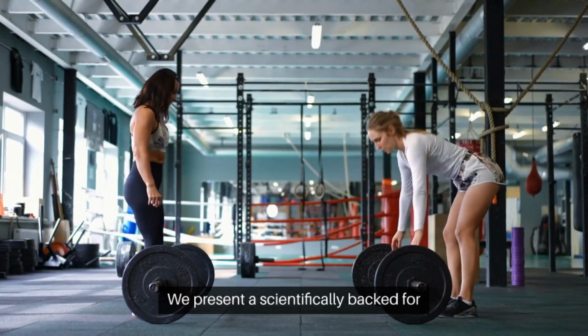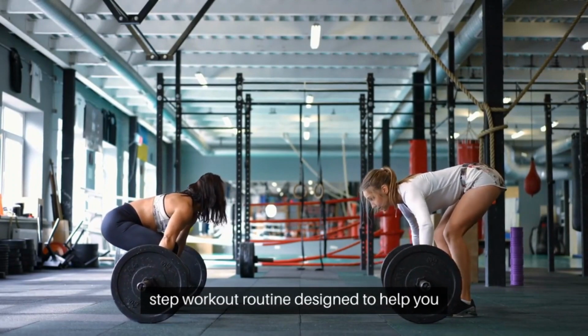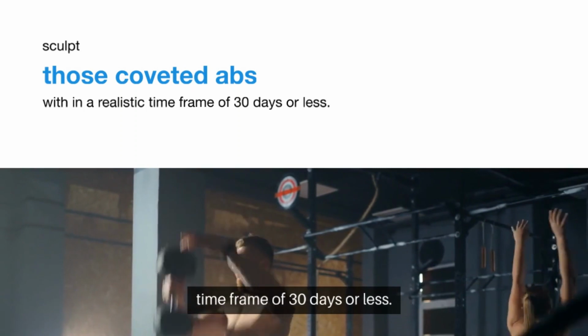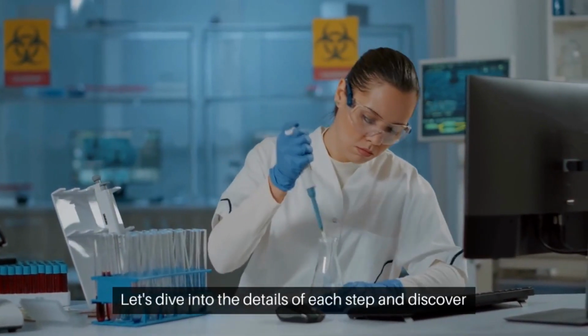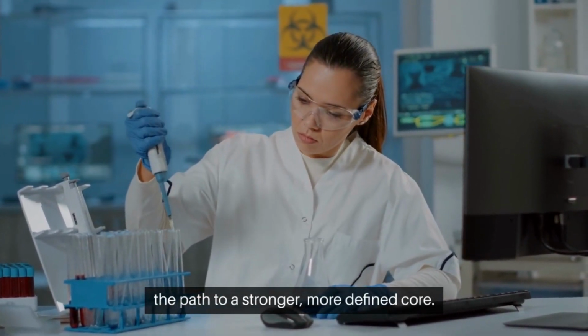We present a scientifically backed four-step workout routine designed to help you sculpt those coveted abs within a realistic time frame of 30 days or less. Let's dive into the details of each step and discover the path to a stronger, more defined core.